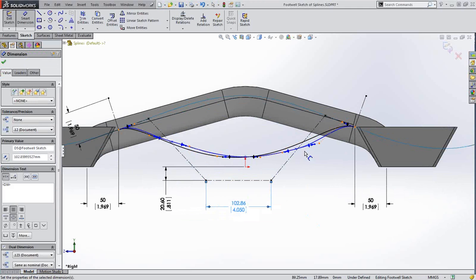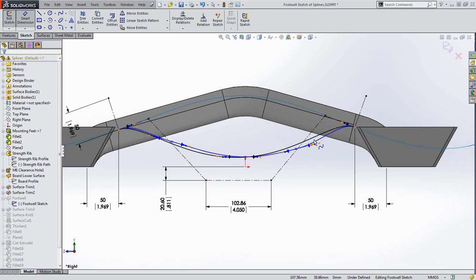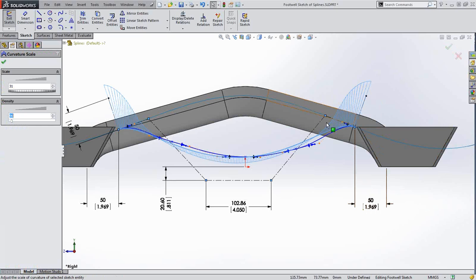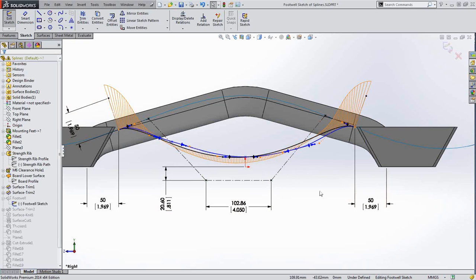But now let's look at the curvature comb of my new spline. You see a much smoother transition, and there aren't any of those inflection points. If I want to use this for the feature, I can't just click the OK button, because right now I have two different splines. So I want to get rid of the one that was initially there. But if I do that, then I might run into problems with downstream features, features that depended on the edges generated from this previous spline.